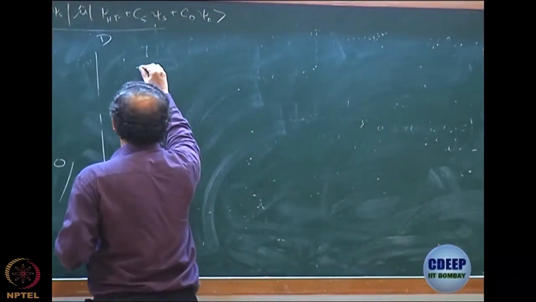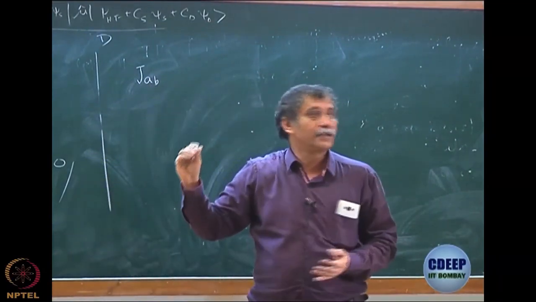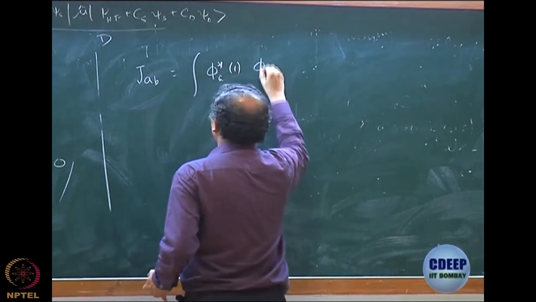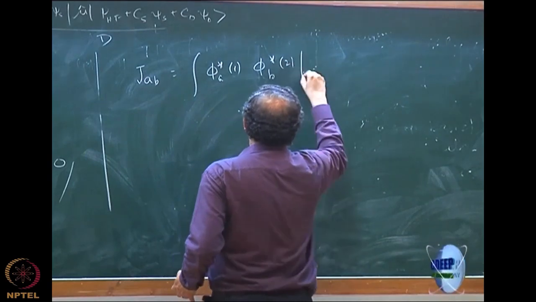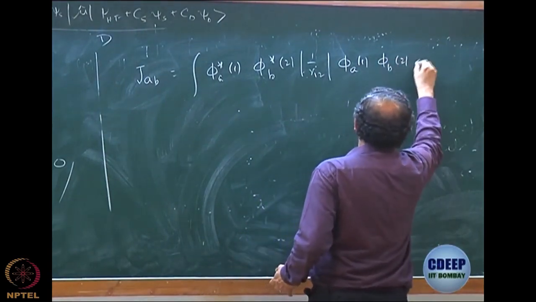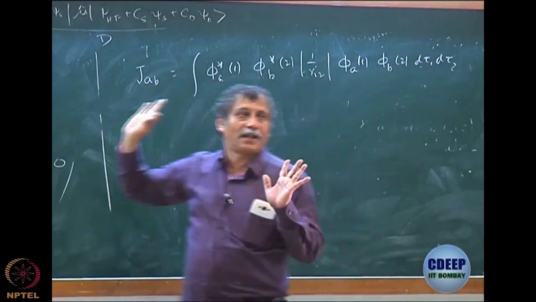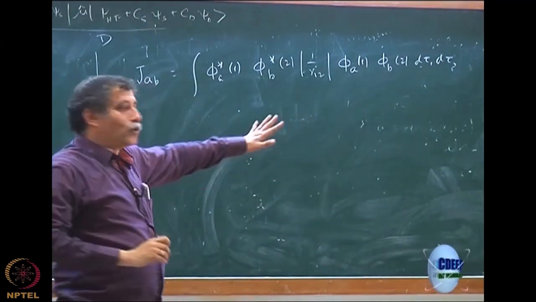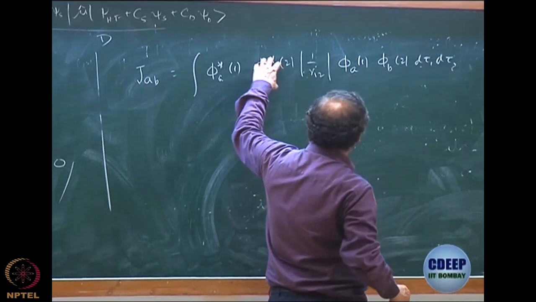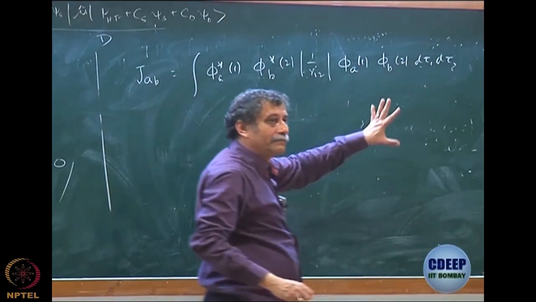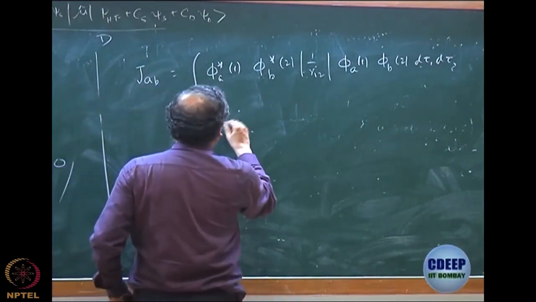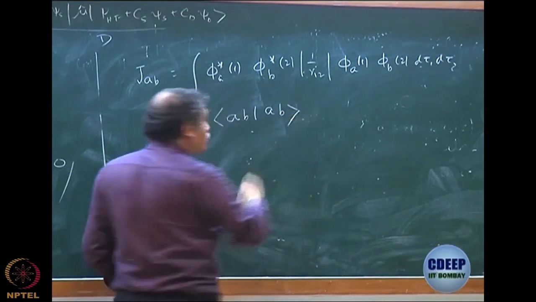So, what is the Coulomb integral between two spatial orbitals, J AB, let us say A and B are the two orbitals. This will be phi A star 1, phi B star 2, 1 by R12, and then again phi A 1, phi B 2. This is the definition of the Coulomb integral. How I write the notation comes later. The Coulomb integral means the density of one electron in phi A, phi A star phi A, interacting with phi B star phi B, correct? You agree, Rishabh? Now the question is how do I write it in Dirac notation? That is a later part. When I write it, this becomes AB, AB. That is Coulomb.